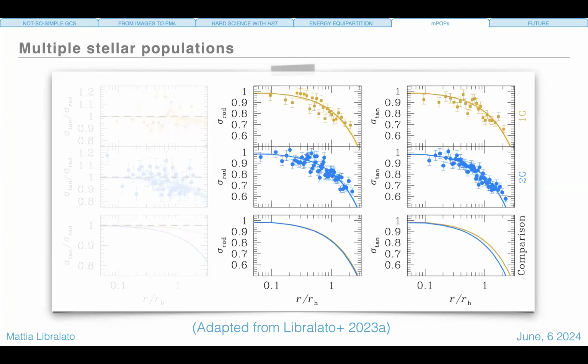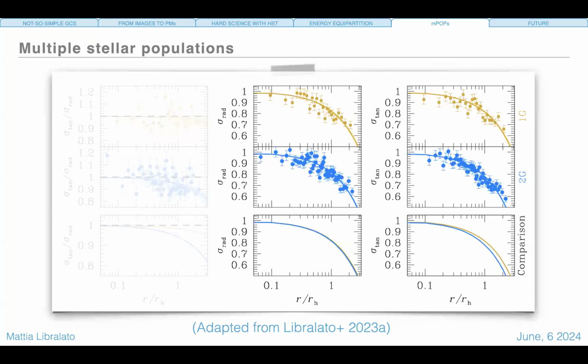We also analyzed each of the two components of the motion separately. Here, the middle column is the radial velocity dispersion profile, and on the right is the tangential velocity dispersion profile. What we found is that the second generation stars are kinematically colder, with a lower velocity dispersion, because the difference with respect to the first generation stars is in the tangential component, since they are primarily moving in a radial direction. So the one that is affected the most is the tangential component. It again confirms some of the theoretical predictions, and in this work we see that they are both qualitatively and quantitatively in agreement with the expectation.